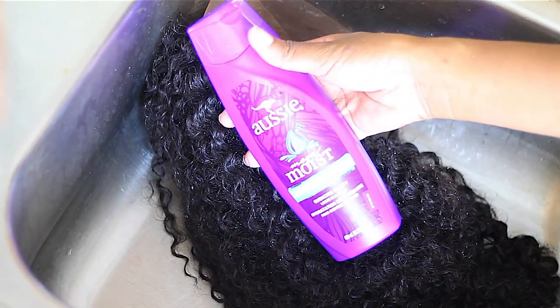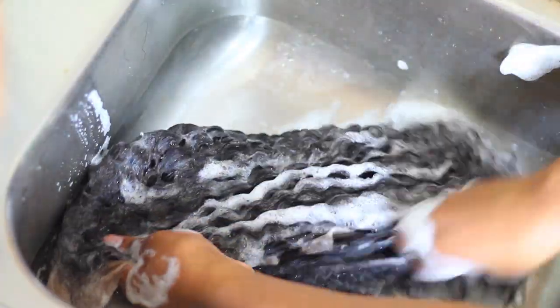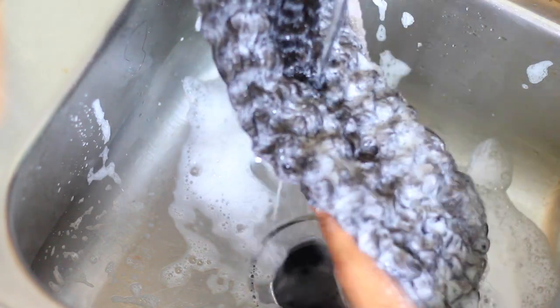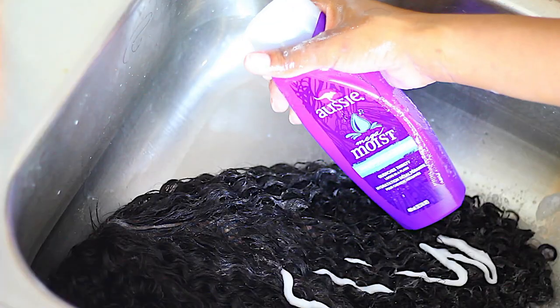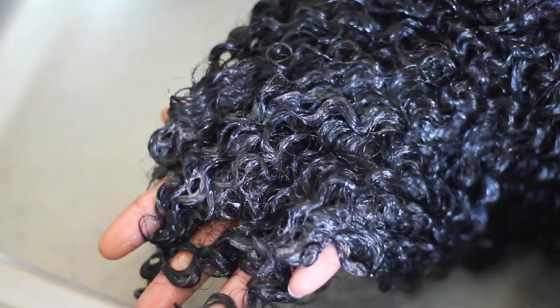So I just saturated the hair in water. It takes a little while, like my real hair, because it's thick and it's curly. I just used some Aussie Moist shampoo and ran my fingers through that. Then I washed it out and the hair literally felt like silk going through my fingers. I rinsed it out and I followed up with the conditioner. I didn't leave that in for very long, maybe like 5 minutes. And then I just went ahead and washed that out.